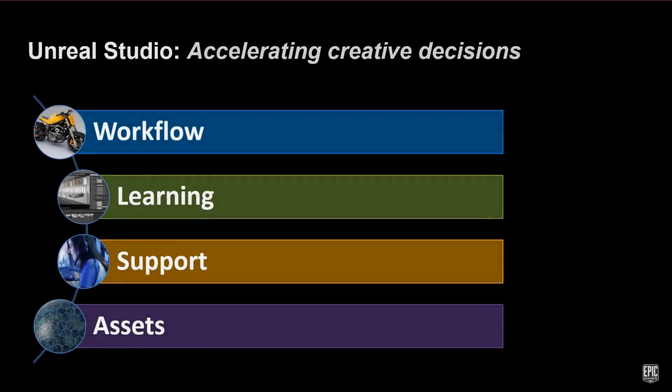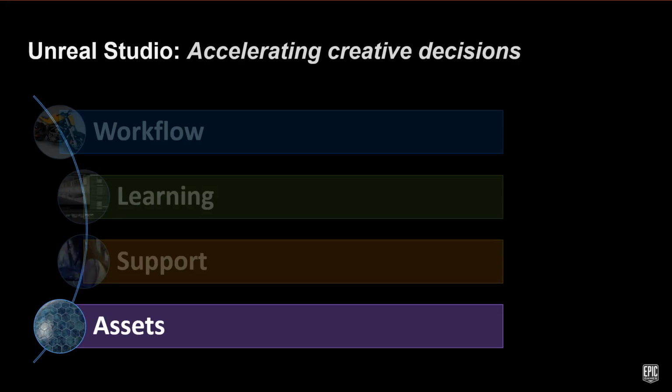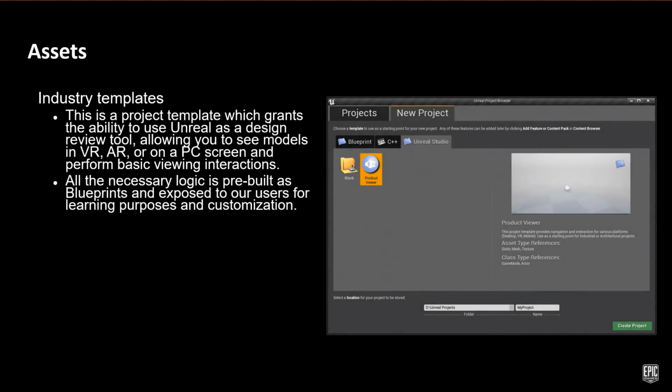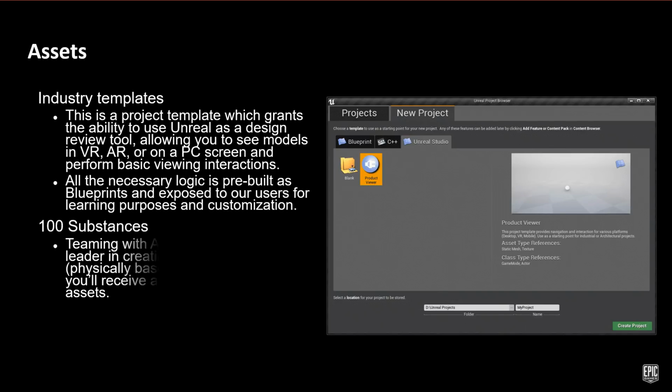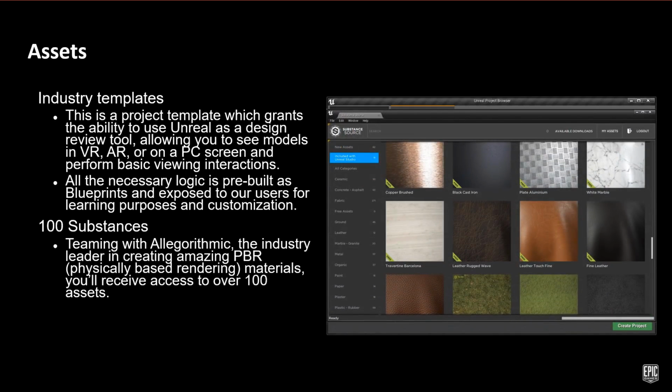So finishing out the different components of what is Unreal Studio, that leaves us with the assets. And again, to remind you, it's the industry templates that really allow you to accelerate your success inside the Unreal Engine, and the substances that continue to make your projects look more and more compelling. And the good news about the assets is this list will continue to grow throughout time. So it'll continue to be a focus of ours to give you compelling elements that are necessary for your success.